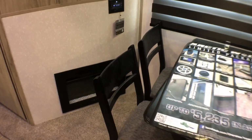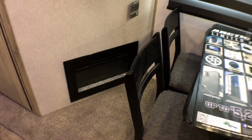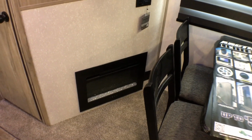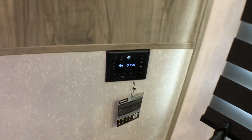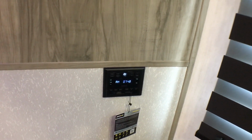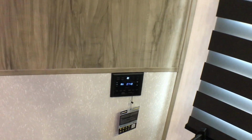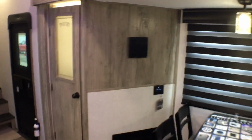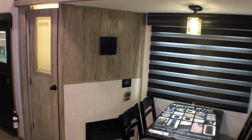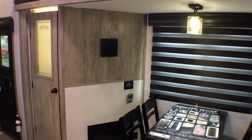So we come over here, you'll notice an optional piece of equipment. This is the 5200 BTU electric space heating fireplace, and that'll supplement your propane heater. Up above that, you will notice you do have the Driven sound system. So that's AM, FM, and Bluetooth with HDMI and USB ports. And right above that, you do have a spot for your TV. And it's really a pretty good angle for the sofa or two side chairs of the dinette, which a lot of people really like, the direct facing entertainment system.